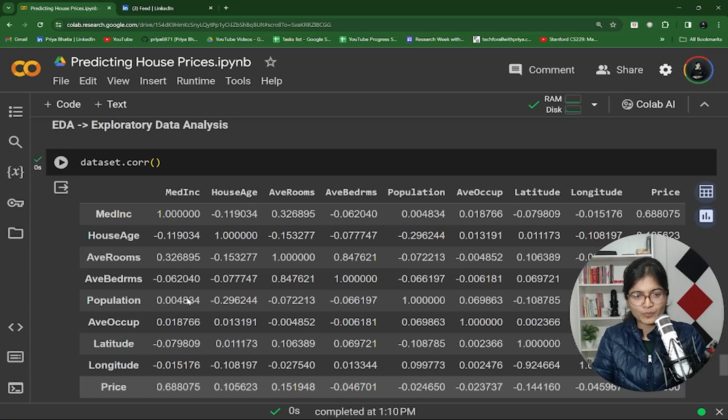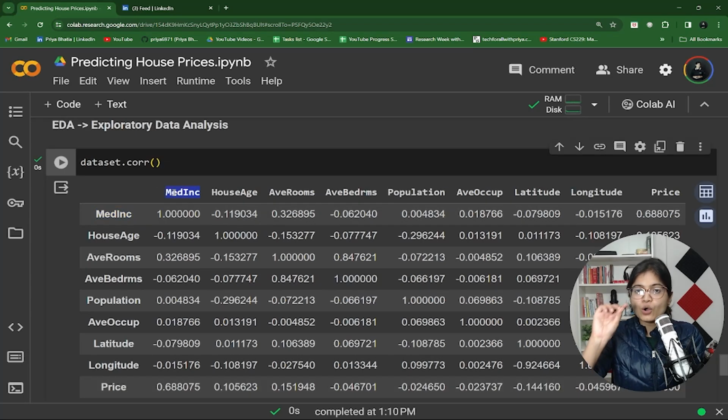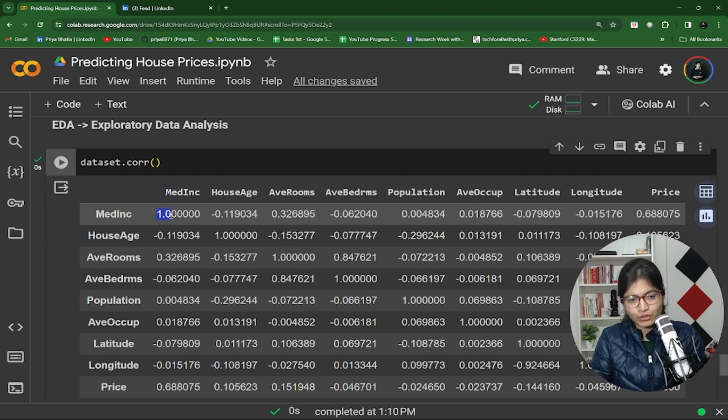So here, once I run this code, you will be able to see that all the same features are obviously highly correlated, because MedInc and MedInc are both the same, and obviously their values will remain the same. It's kind of a +1. That's why if you observe diagonally, all the element values are +1 only, because they are highly correlated, having the same feature only.